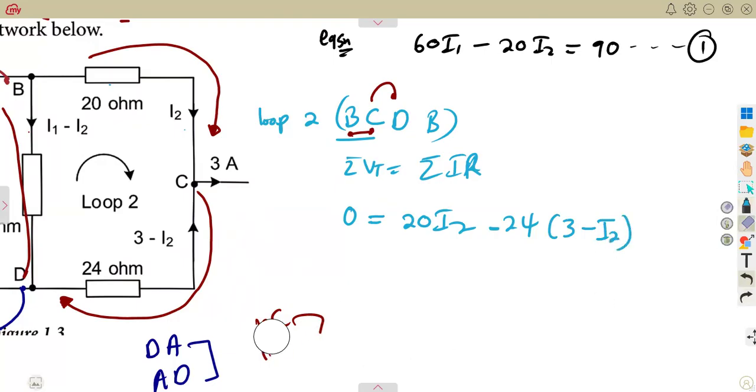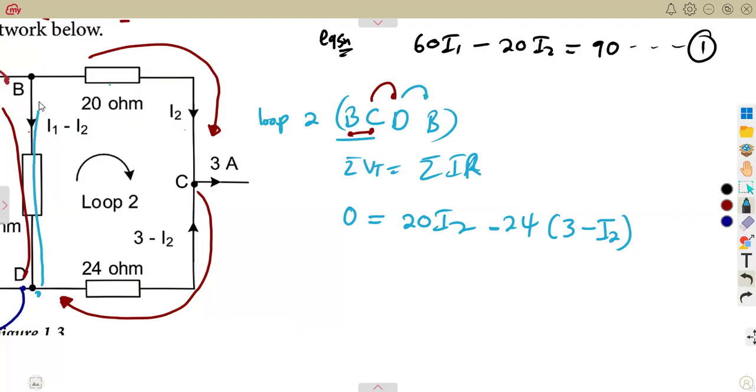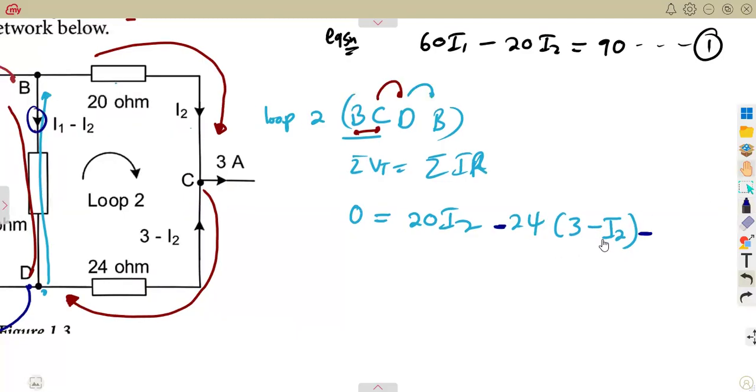All right, let's move on. We are now at D, so you have to go back to the point B, D to B. From D to B, we are going this way. This is the way that we are moving from D to B. Is it the same way current is moving? No, the current is moving from B to D. It is opposing. So that's a negative again. So we are going to also have a negative there. So this is negative what?